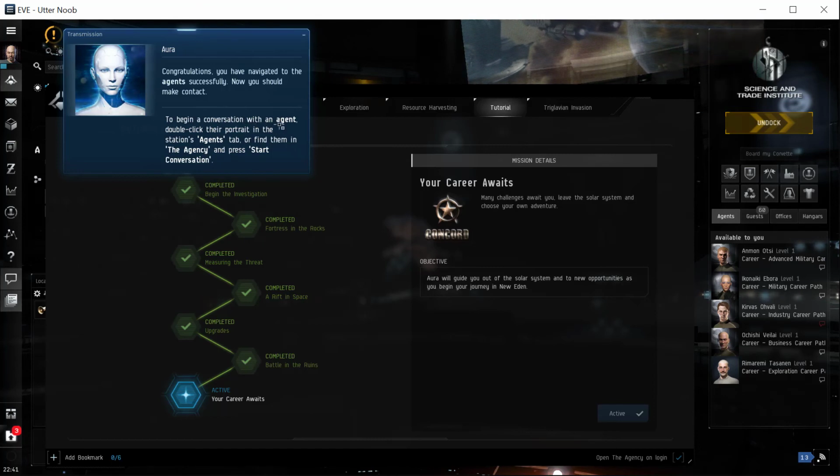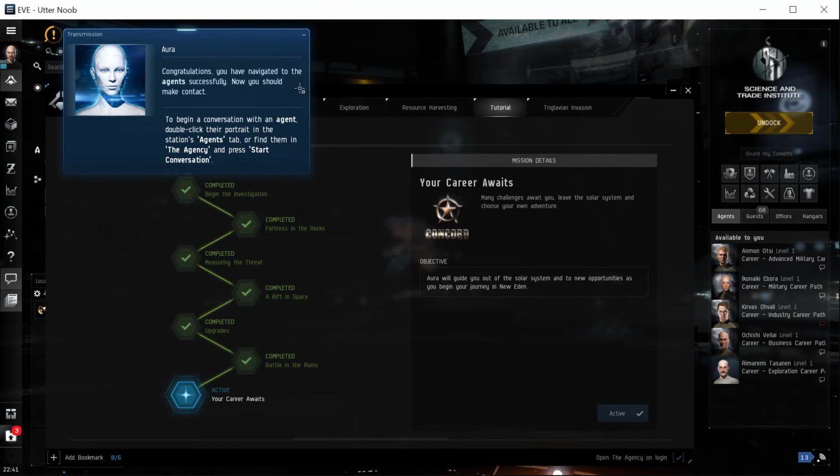To begin a conversation with an agent, double click their portrait in the station's agents on the right and find them in the agency tab and do start conversation.